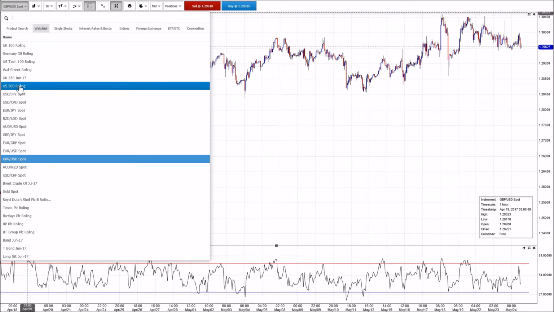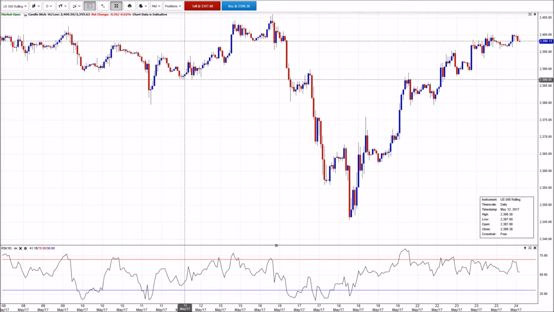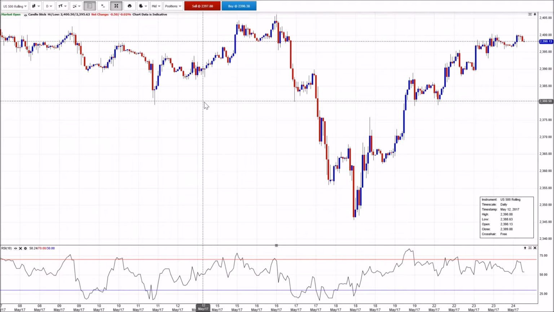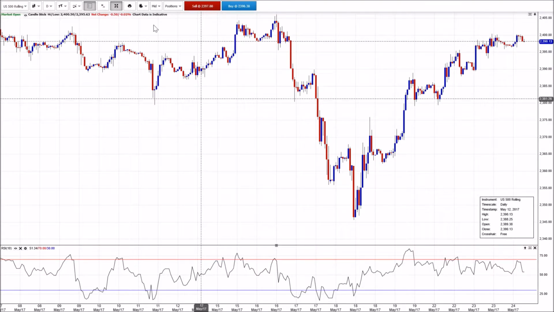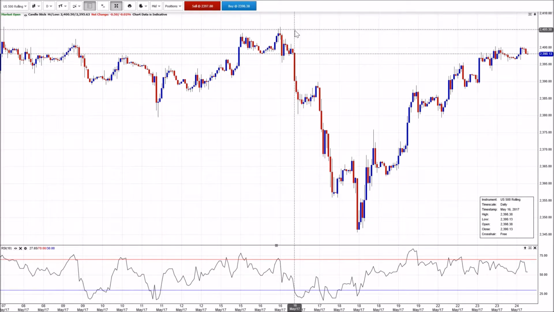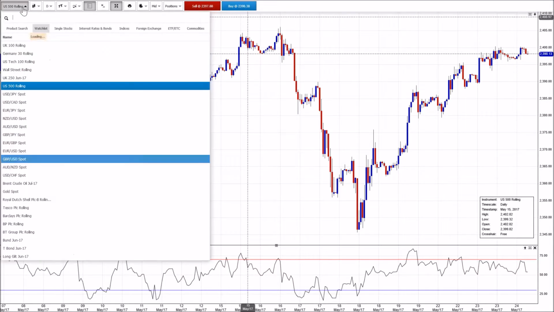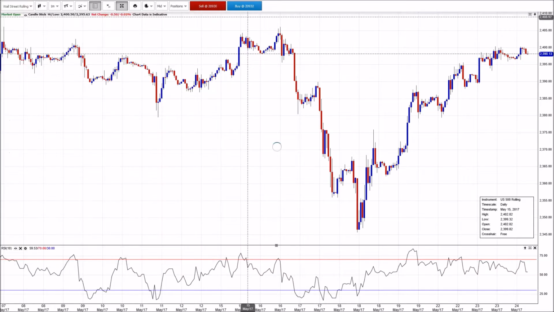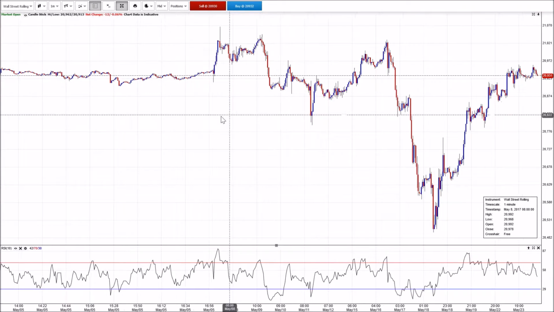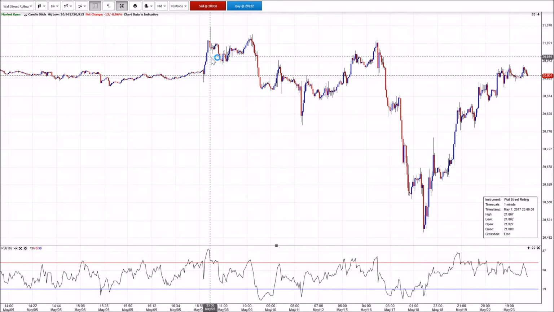We did touch briefly on what's been going on in US stock markets. We've seen plenty of volatility over the last week, but we're back to where we were a week ago. For the S&P, we know the levels to watch: those old highs just above 2400, so 2405, 2407, that sort of area. If we look at the Dow, the Dow still has not managed to pass that high.